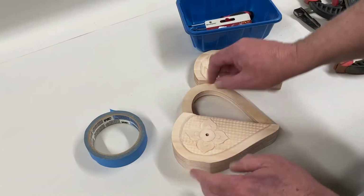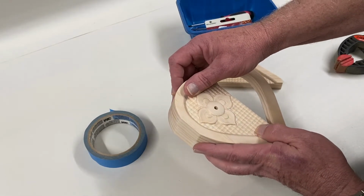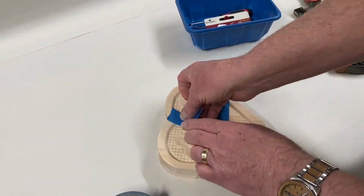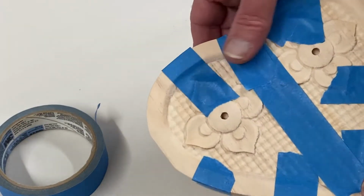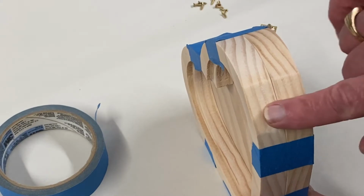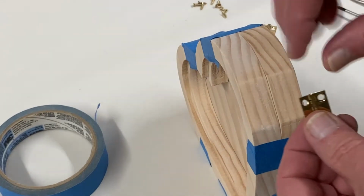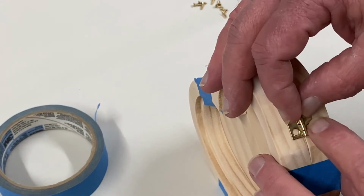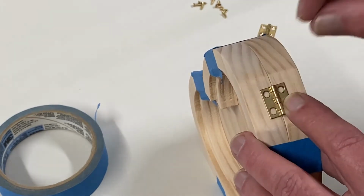Okay, so I'm going to tape this all together and maybe use the clamps too, and then we'll make the pilot holes and install the hinges. Okay, as you can see, I've got it all taped up, ready to go. Everything's lined up, both sides there. The main thing is I just need to get these surfaces flat with each other. I'm going to eyeball this hinge to have it directly on that center line, and then equally spaced between the end of the curve here and the end of the curve here.